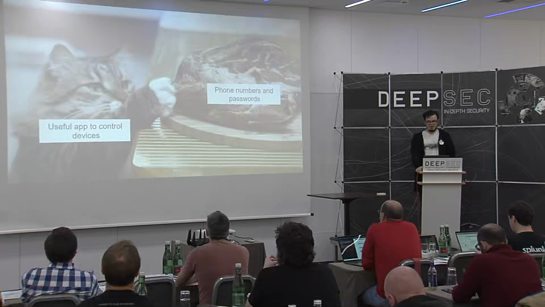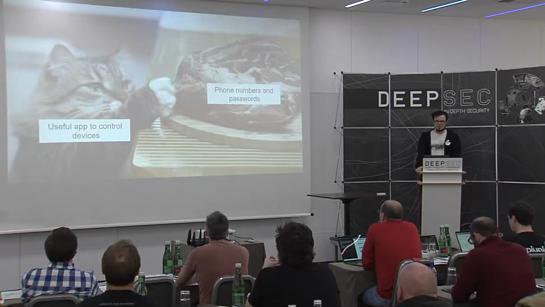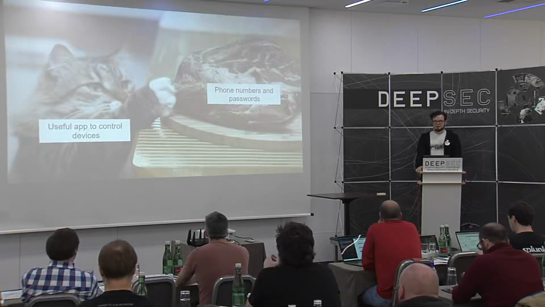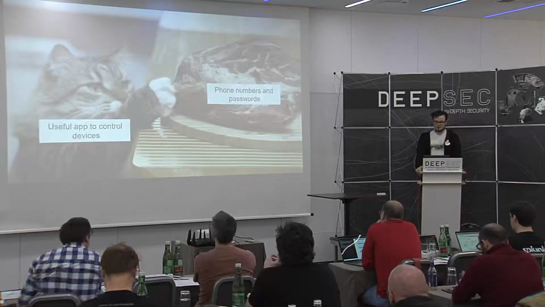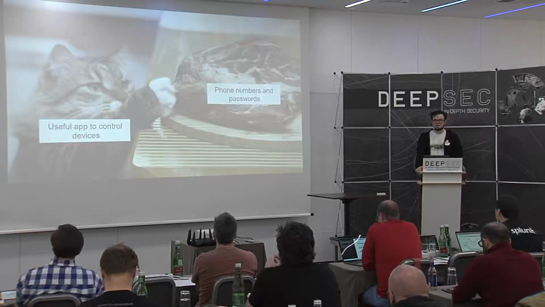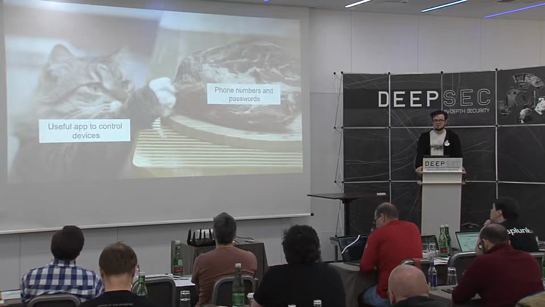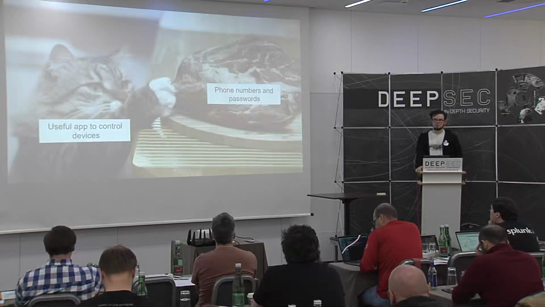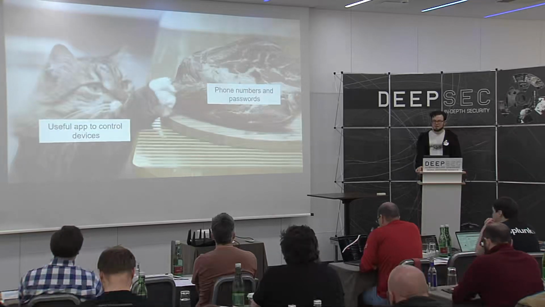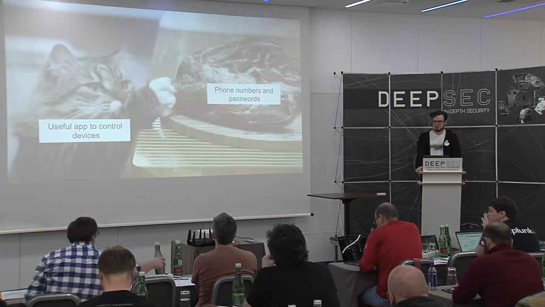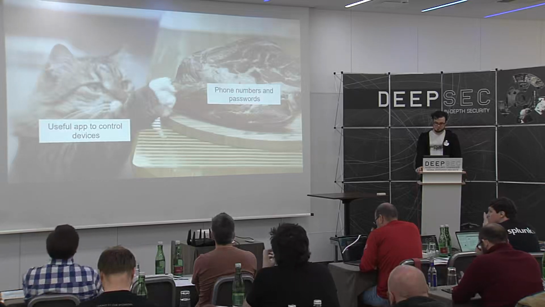Also, we have a funny problem, because mostly the applications which can be used to control the devices are terrible. They have bad design and usually work terribly. It means that if you can spend maybe 1,000 or 2,000 euro to pay a programmer to create a good, well-designed application and upload it to the App Store and Google Play, you will get information about the phone numbers of the devices and the PIN codes for these devices.